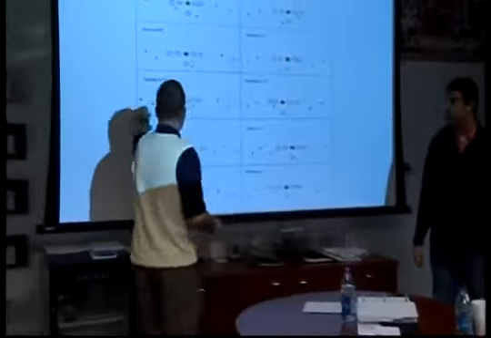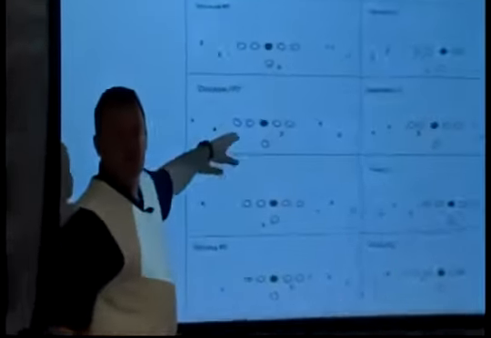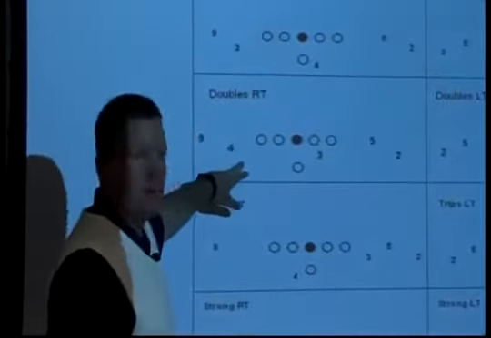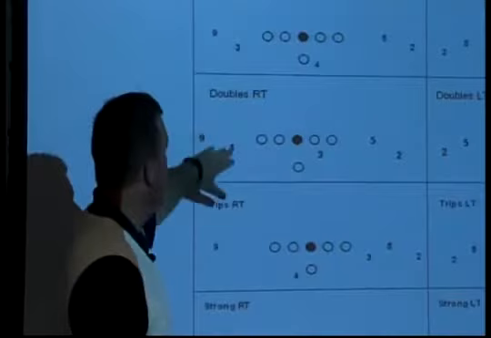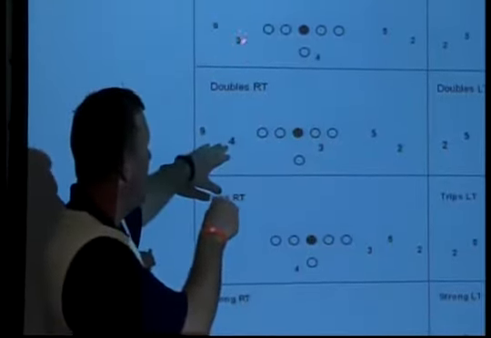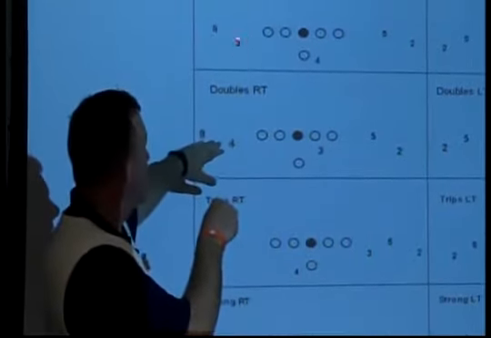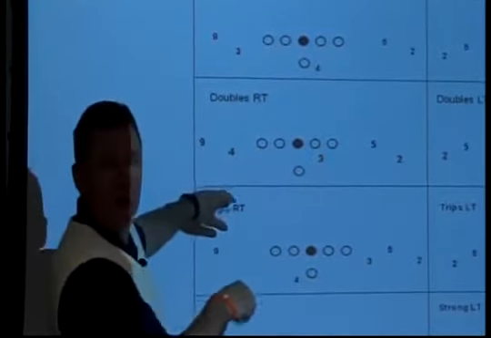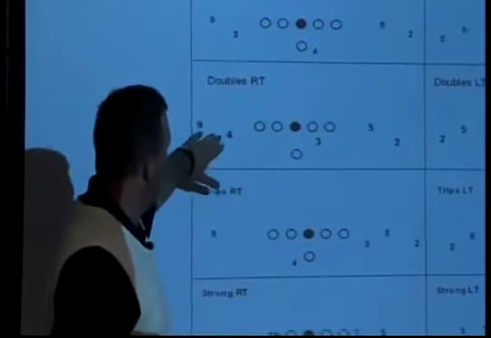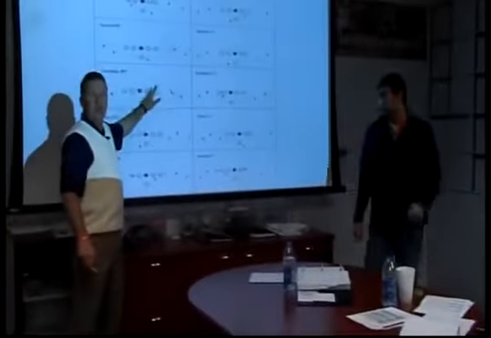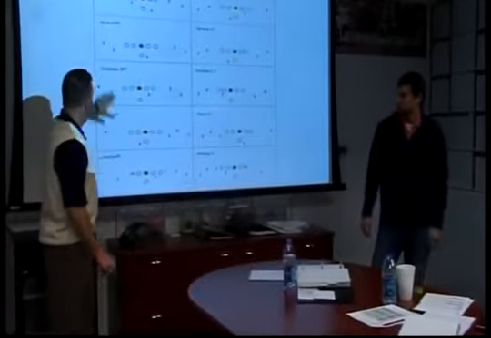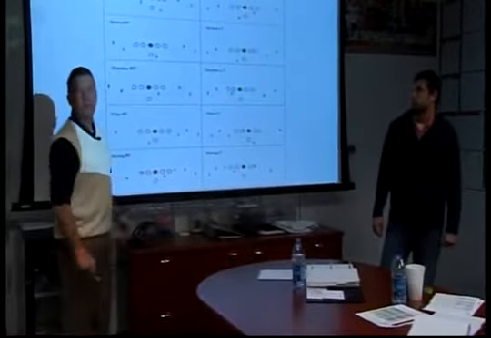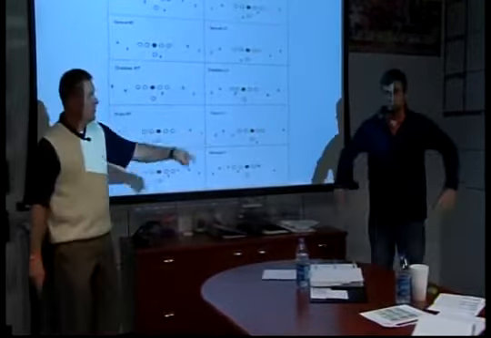As we move on, still into the 2x2 set, 11 personnel. The difference in spread and doubles obviously is where the 3 back aligns. In spread, he aligns outside the tackle box. In doubles, he aligns inside the tackle box. So basically what we could do is go doubles, and I could wheel back in and get into a slant, wheel back in and get into a stack. And they're basically the same things. It's just a different presentation. Signal for doubles right.